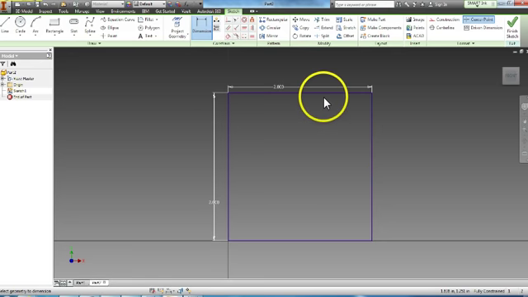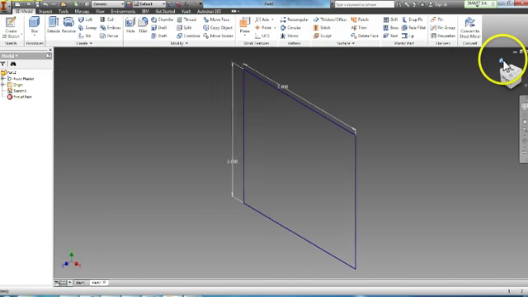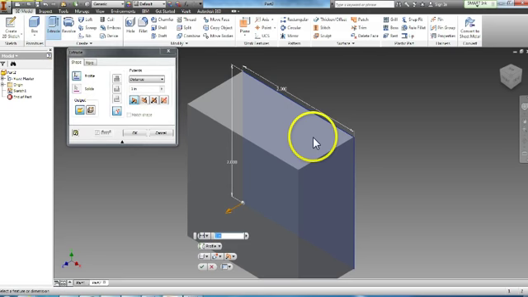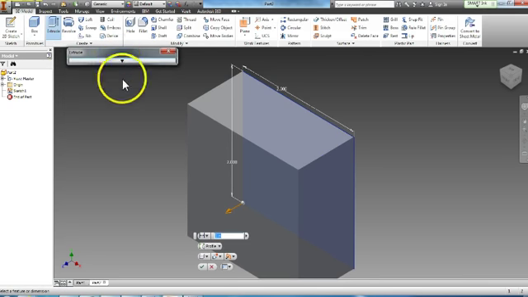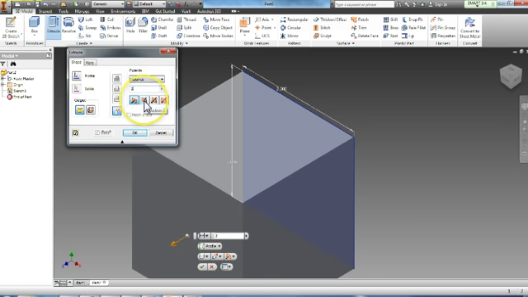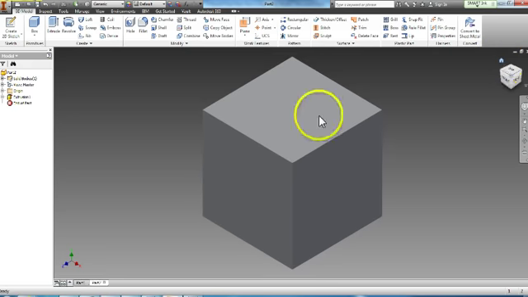Now I want to extrude this, so I'm going to go to 3D world by selecting the finish sketch green check mark in the upper right corner. And this now, if you'll notice, took me to the 3D world where the ribbon has changed. I'm going to select the extrude button and it automatically selects my square. I'm going to make sure that my extrude dialog box is expanded so I can see what's going on. I'm going to extrude it 2 inches, and I'm going to go direction 2, which is backwards, and click OK. Now I've got a 2 inch by 2 inch by 2 inch cube.